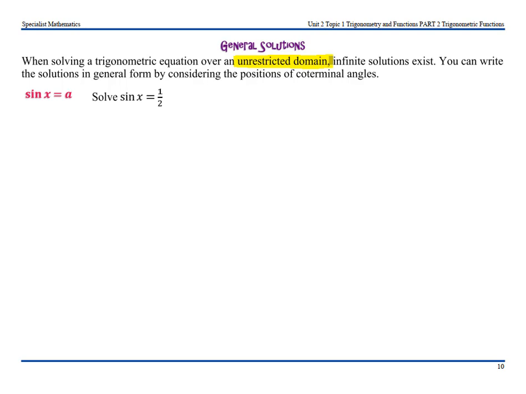Now, you can write the solutions in general form by considering the positions of the coterminal angles and remembering every time we add 2 pi to our initial solutions, in that first revolution, we end up in the same spot, so that's also a solution. So what we do, if we had to solve sine of x equals a half, normally we would go, what's our reference angle? So our reference angle is equal to inverse sine of a half, and that's pi on 6.